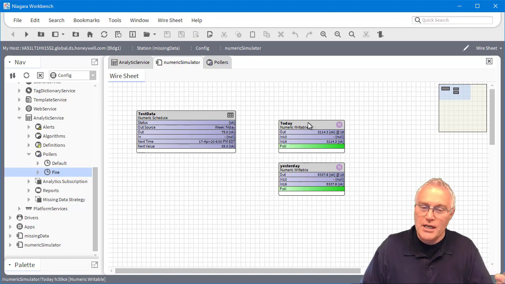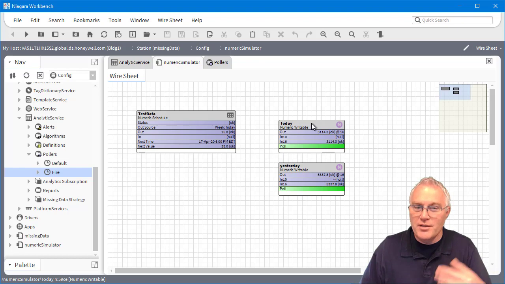What's cool is if this is on a cycle polar, this will automatically be a real-time reading. So every time a new energy reading, which is read every 15 minutes, is put into the history file, anything that references today will automatically include that new read. So literally, you can go create these dashboards that show you real-time readings against historical readings.